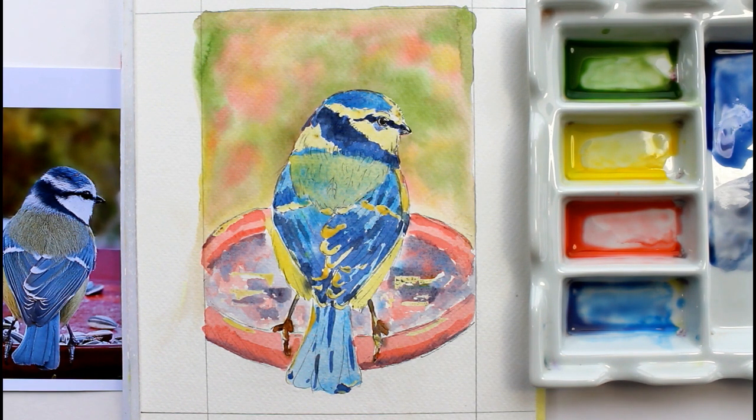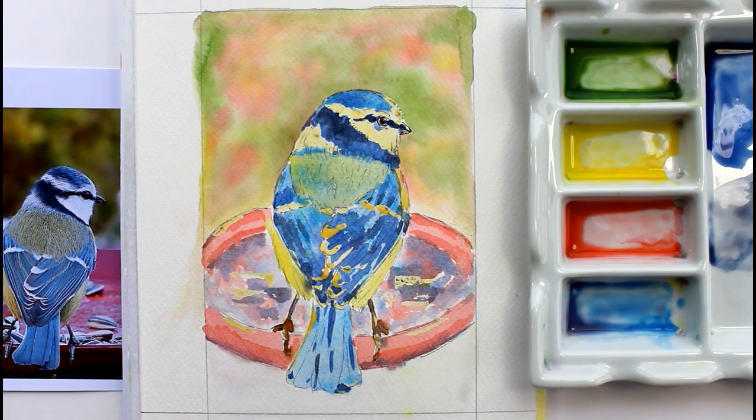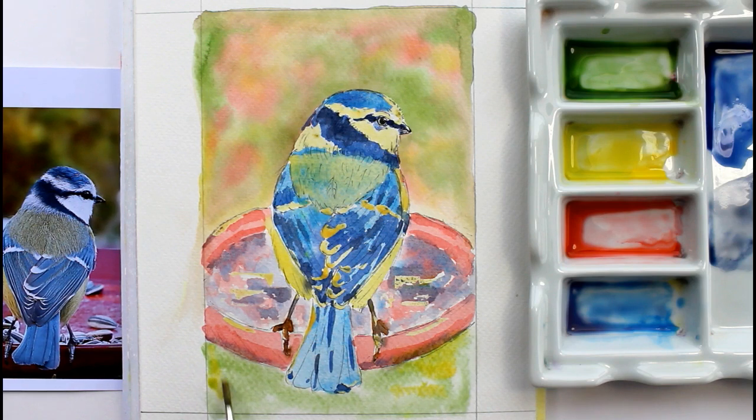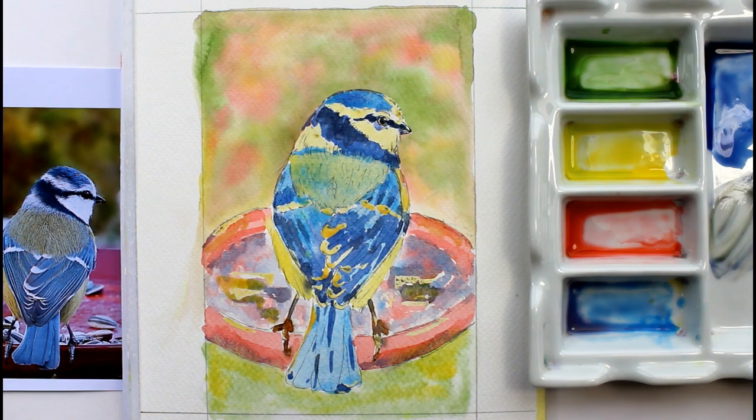We might as well come down and do this bottom half, and for that I will wet the paper first, and probably just pop all these colours together and let them blend together. Maybe mostly green, as if it's perhaps sat on the grass. But you can do whatever you want with your background - just have a bit of fun with it, mixing colours together and get that watery feel. That's why we like watercolour. A bit of sunshine on the top of the water there as well, and some shadow underneath - use the colours up to put some shadows underneath.